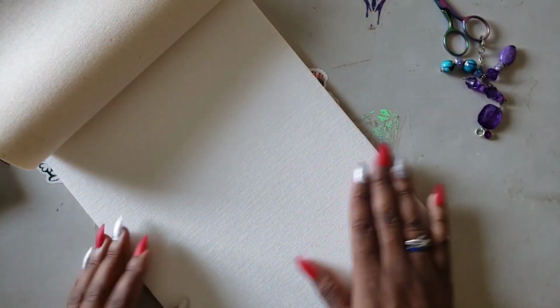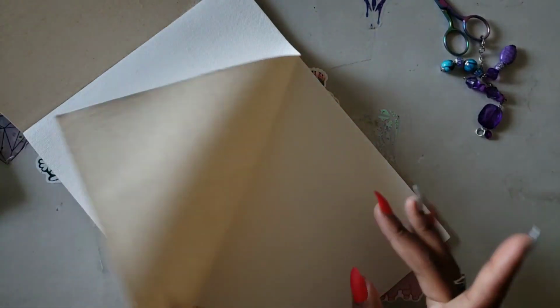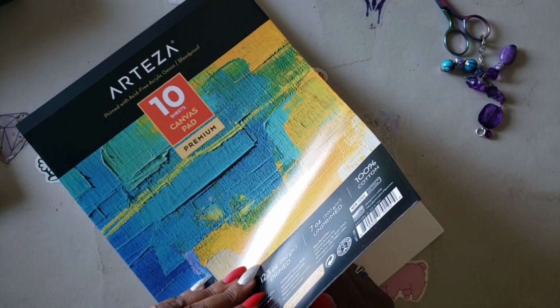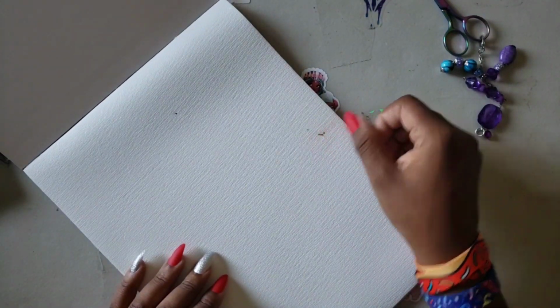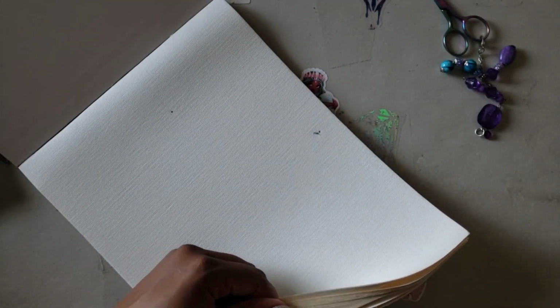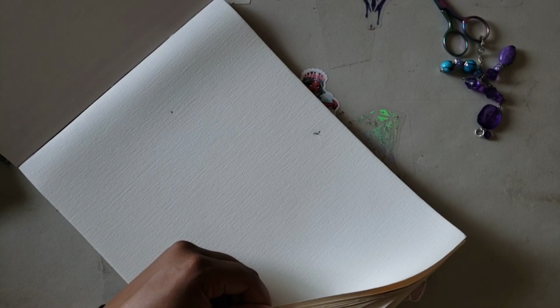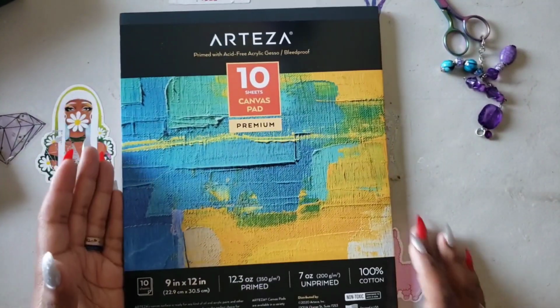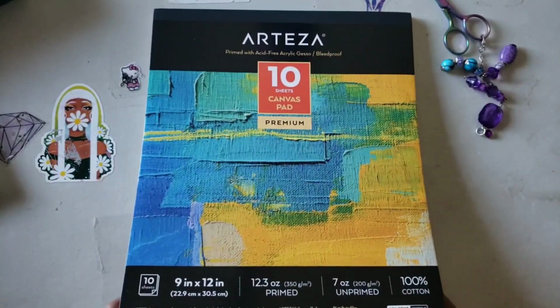So you don't have to worry about it leaking onto other pages, I guess. But I still would be careful. I would put something underneath just to make sure, because you don't want to ruin other pages. And I'm not sure if it gives you a page that you can put underneath it. Oh boy. So we got some cardboard stuck to it there. It says 10 sheets, but it looks like more than 10. 3, 4, 5, 6, 7, 8, 9, 10. Oh, okay, it is 10 sheets. So it's 10 sheets of canvas. It literally feels like the artist canvas.